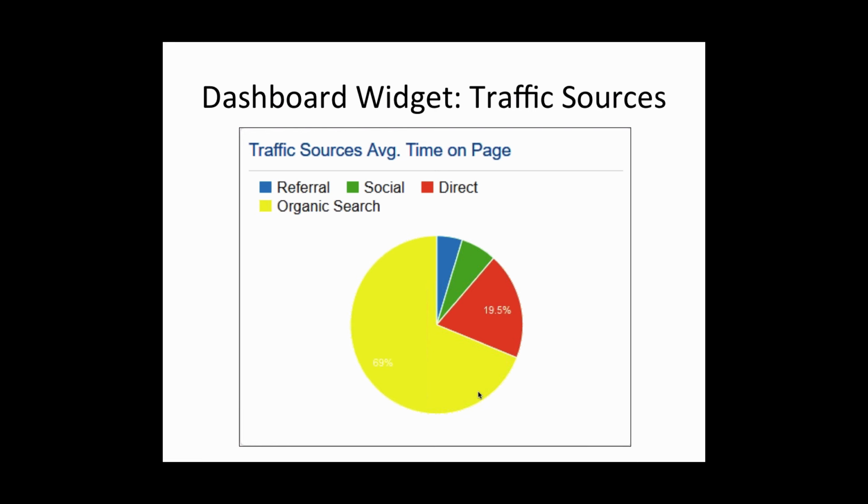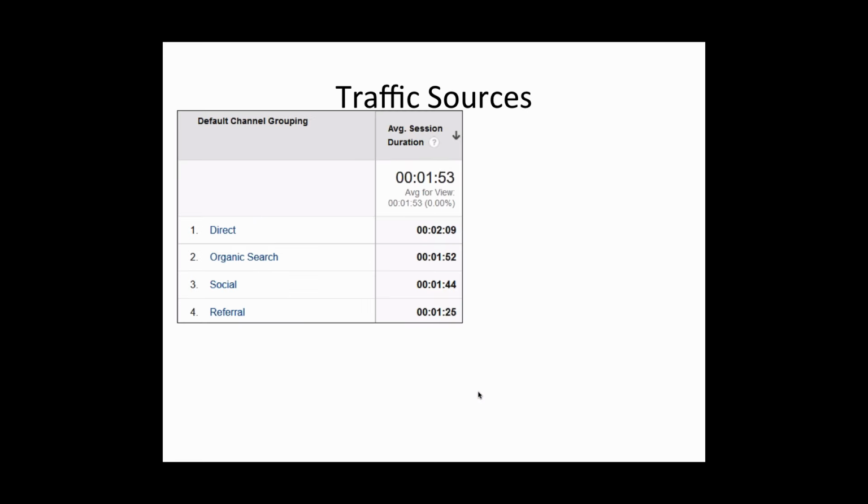So they've either come directly, i.e. they've just put the website into the browser and there you go. They've come through a social media channel, they've been referred, and maybe they followed a link in an email or another website, or they've run an organic search. Okay, next slide, please.